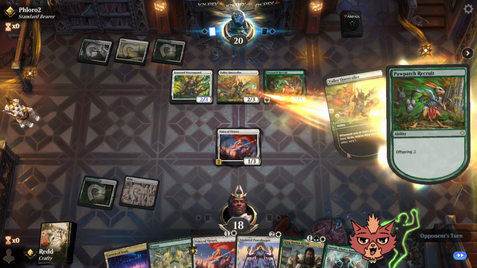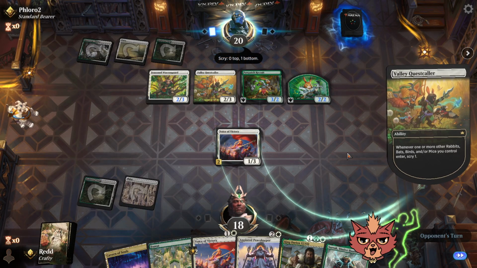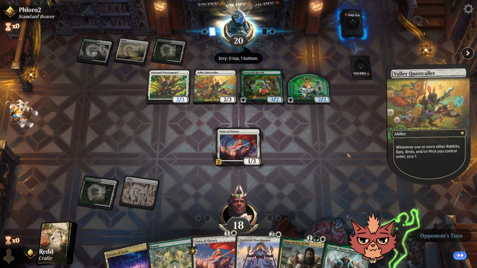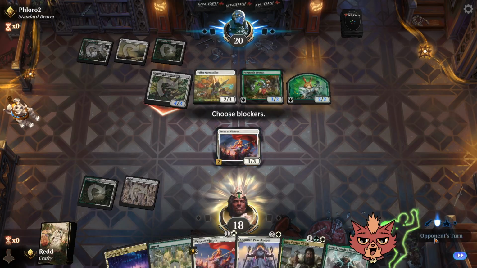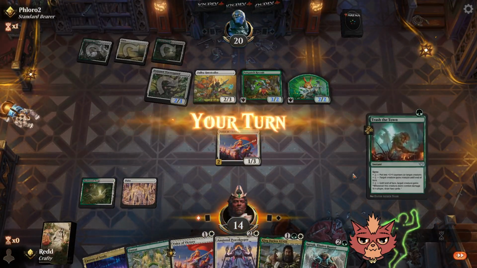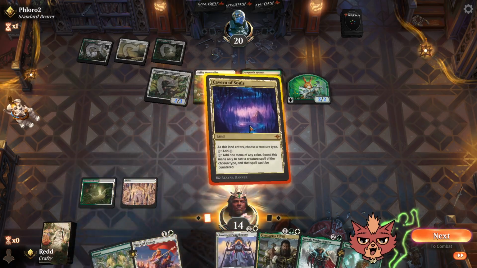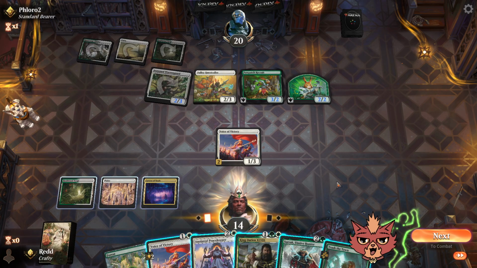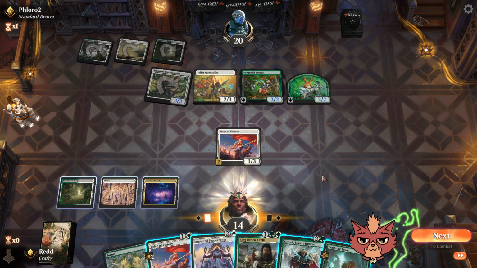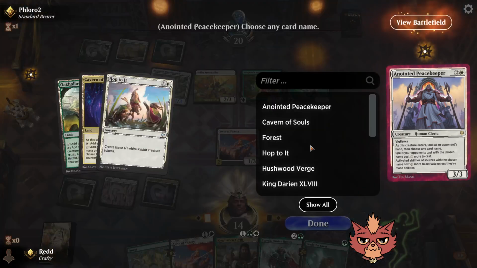It's going to be a top hatch recruit. Vanguard is actually going to get a good boost here, but we will be able to block the Quest Caller, which means they probably don't even swing with Quest Caller. 2 to bottom. Yep, we're getting through. We're going to let it go. Crash the town. Okay, so Anointed Peacekeeper's probably the best bet. Oh yeah. Yeah, we're in danger, man. We're in big danger. Hop to it, I guess, is what we end up choosing.